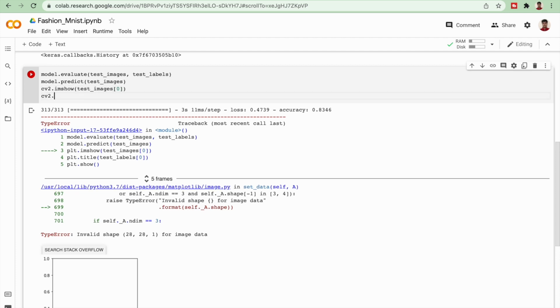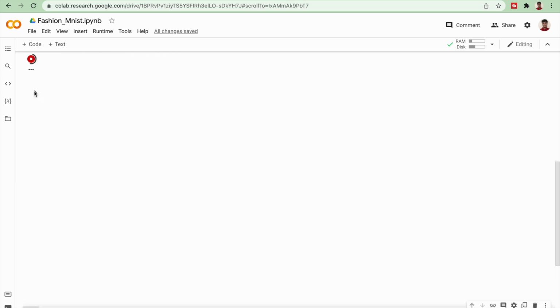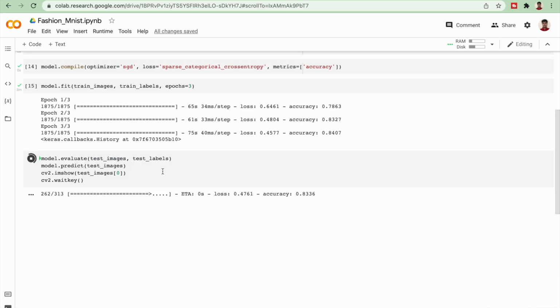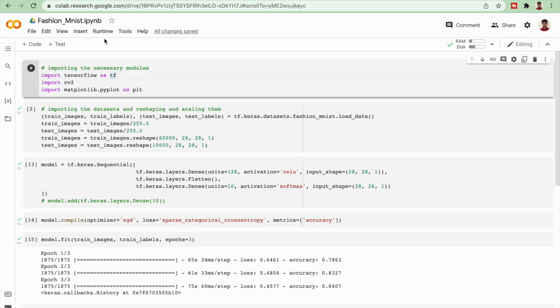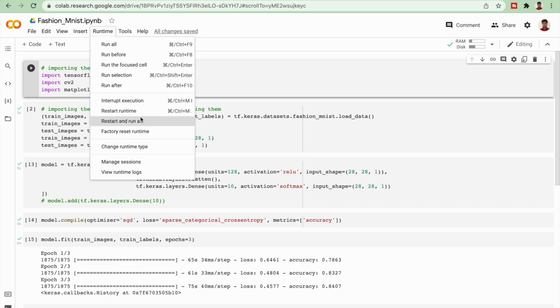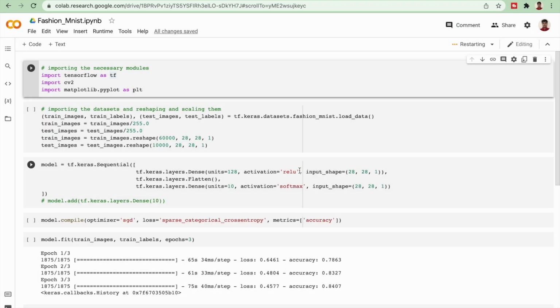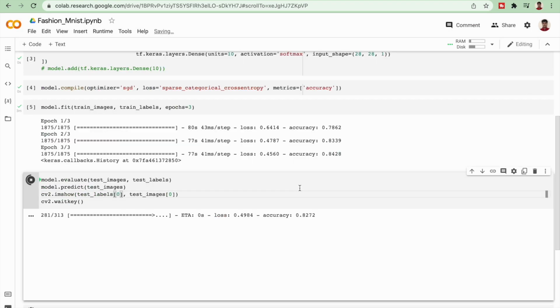And cv2.waitKey. Now let's see if it works fine or not. No, cv2 is not defined, so I need to restart and run all, so it will work fine now. So it's done, and let's see what it does.